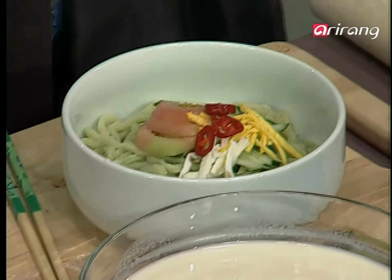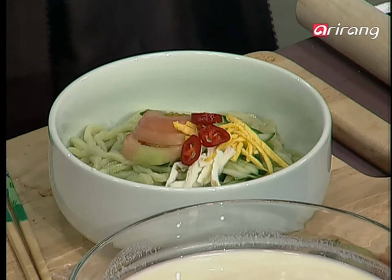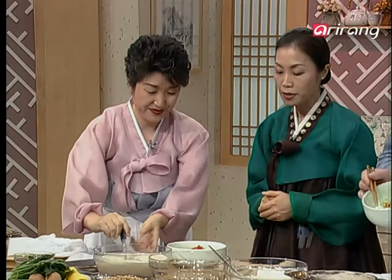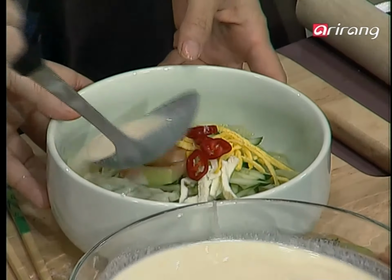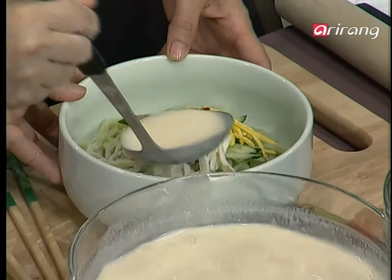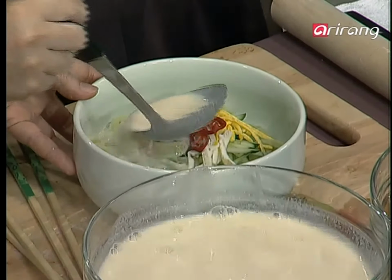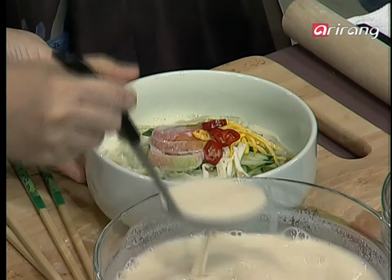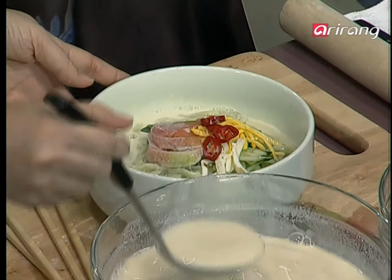Now this is cooked without oil, is that correct? That's right, it's completely oil-free, so it's very healthy. And you will see it's really a delicious dish. The last step is, of course, putting in the soybean broth. In summer, it has to be cold to eat. So this is a Korean summer specialty.